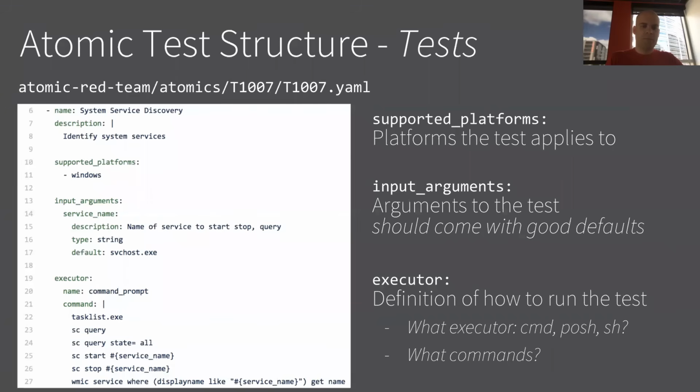The other thing probably worth pointing out is parameterizing things, like on line 25, where you're making a service name a variable that can then be patched in by some automation tool. Exactly. And so what we viewed is that every one of these tests really has some way to execute it.